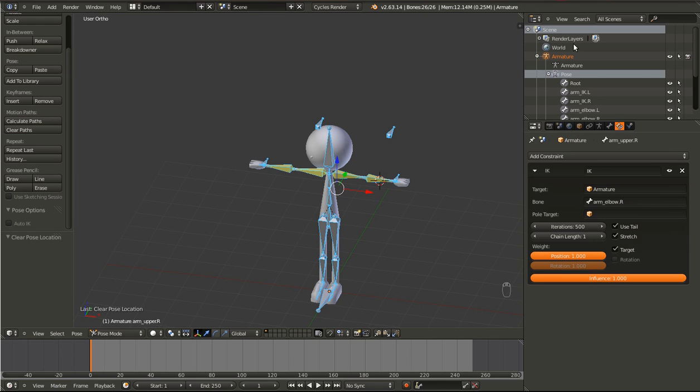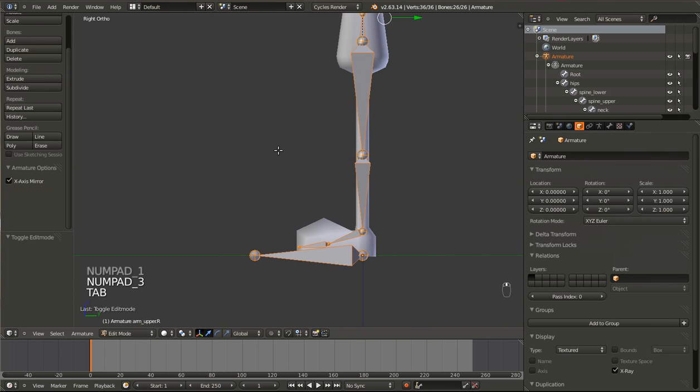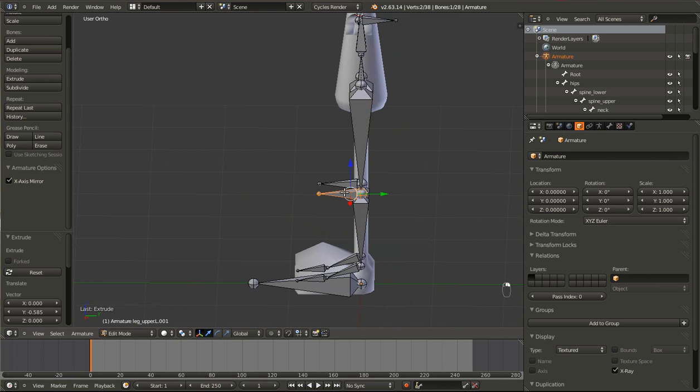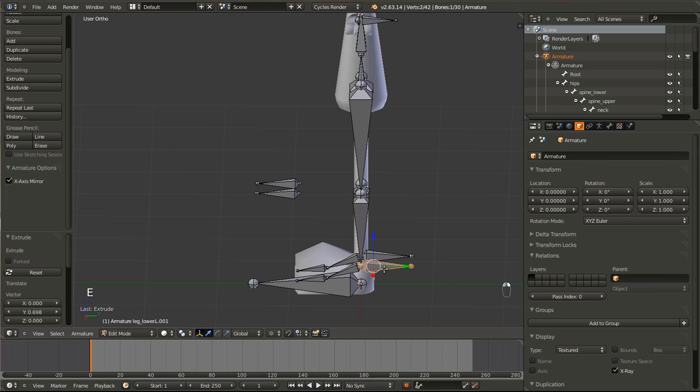Let's go ahead and do the same thing to the legs now. What we're going to do is go into side view mode here, tab into edit mode, and do the knees first. So E and then Y out the front. Select that knee bone here. Hit Alt P, clear parent, and then G, Y. Now actually, let's do the ankle first. From the ankle, hit E and then Y and then drag back, and hit Alt P and clear parent.